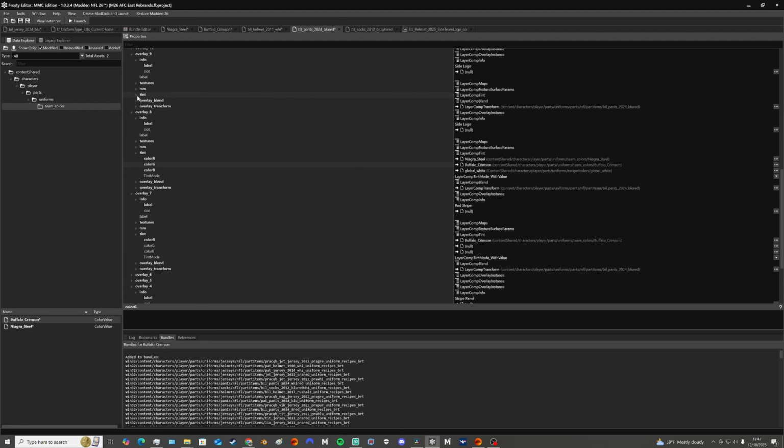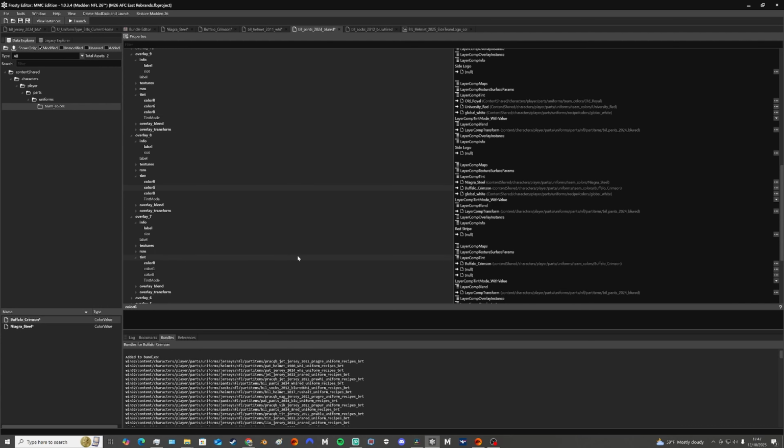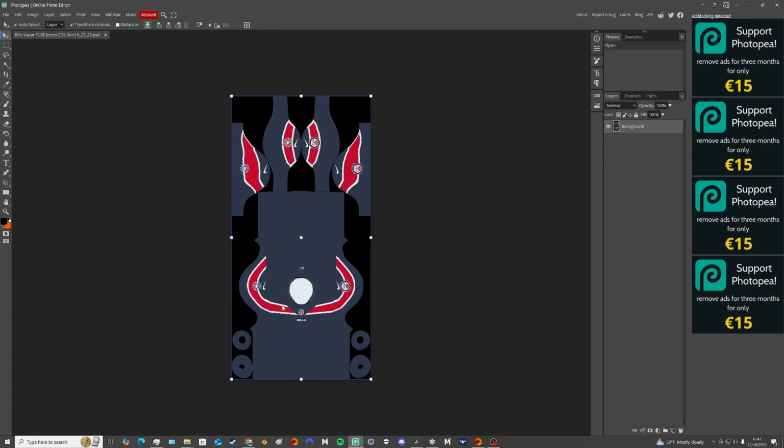So if this sounds tedious to you guys listening and following along, that's because it is tedious. It's a lot of replacing stuff. It's not quite as straightforward as it may have been when we were working with these big PNG files that would drape over it. But the results are worth it.